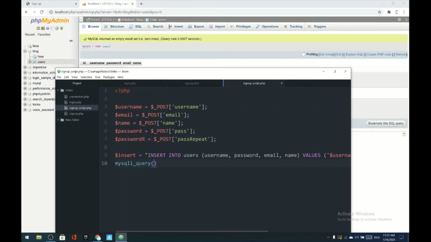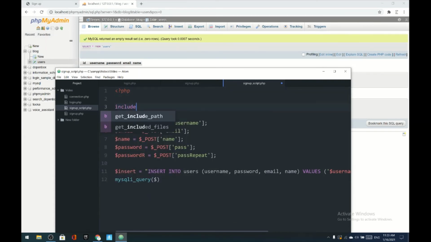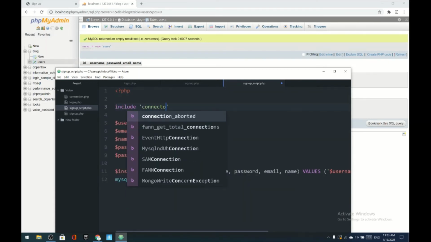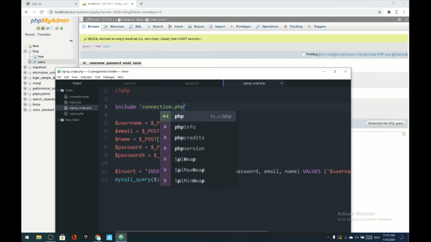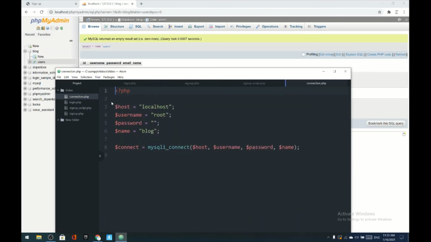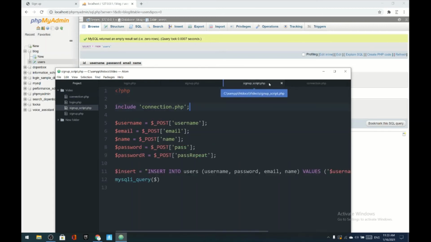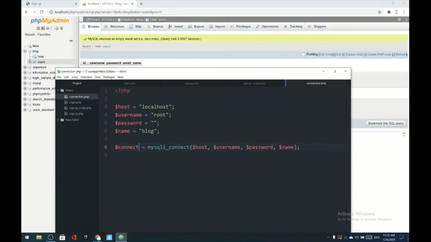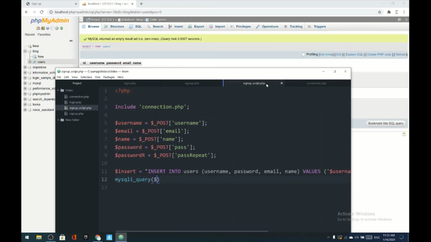So, yeah. Alright, so now what we go and say is mysqli underscore query. And then we just say, first of all, we have to include something. Include connection.php, because we need to include that. We need to include this page, the connection to the database. If you don't include it, it won't work. Then what we have to do is copy this and then paste it right here. We put a comma, and then we just say insert, because that's the variable we created right here. We put it in here.